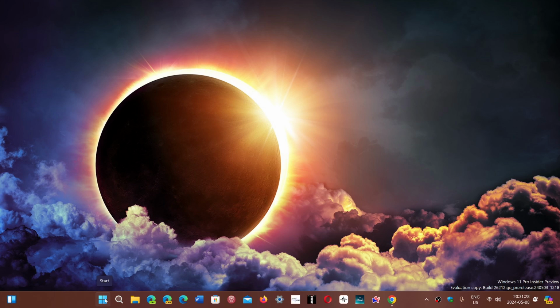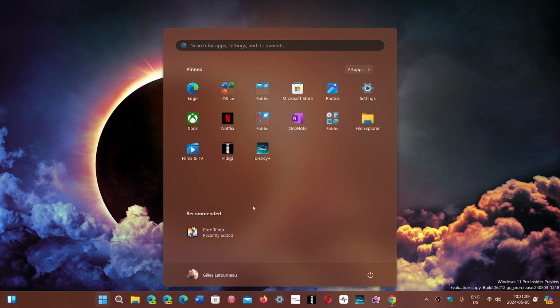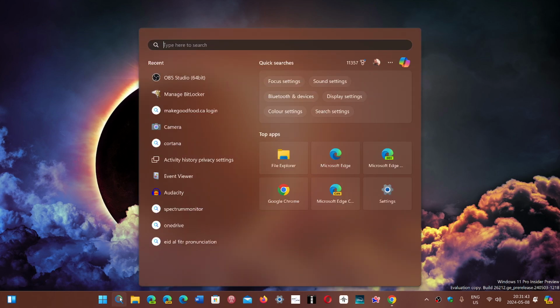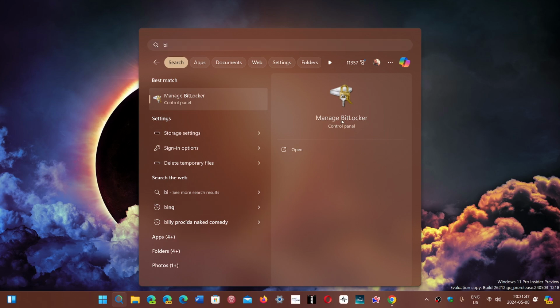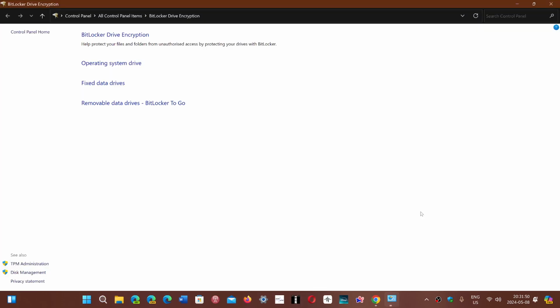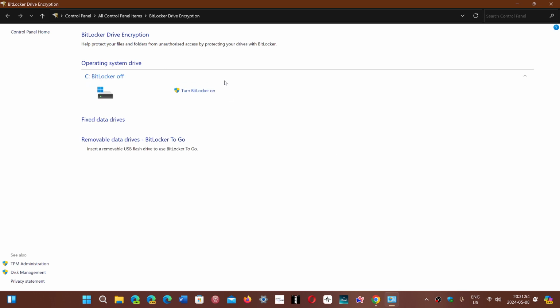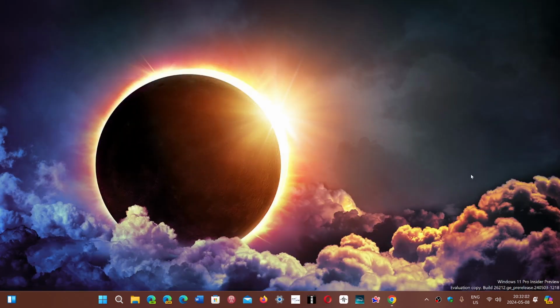But if you ever fall into BitLocker encryption, if you did a clean install or some kind of PC reset, or you install from scratch and you end up with an encrypted drive, well, once you are in your PC with the drive encryption done, you'll be able to go into the BitLocker options and say, I don't want BitLocker. You're going to be able to click the turn off BitLocker option. It's going to ask you for the key that was created, and it will revert the changes. Your drive will be back to normal, and it's going to be okay afterwards. But it's kind of a hassle, and basically it's just giving you a second step that you don't need to have.